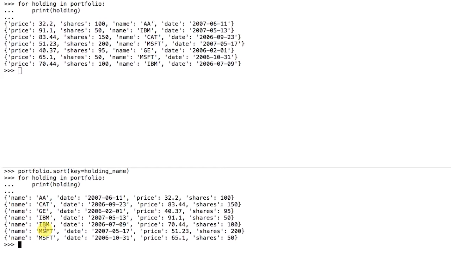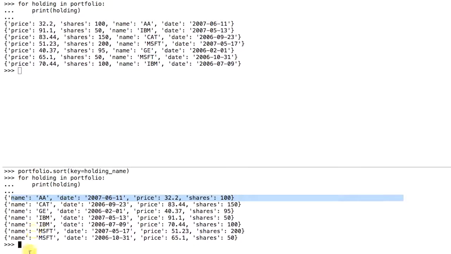One thing that I'll point out is I actually have two different Python interpreters running here. Turns out that the order in which things get placed in a dictionary might differ between different runs of the Python interpreter. So if you're looking at that wondering, like, why does it list price, shares, name, date up above? And why is it going name, date, price, shares below? It has to do with the fact that I'm running two different Pythons. Dictionaries are sort of random. It's not something that you're supposed to worry about, but that's what's happening there.